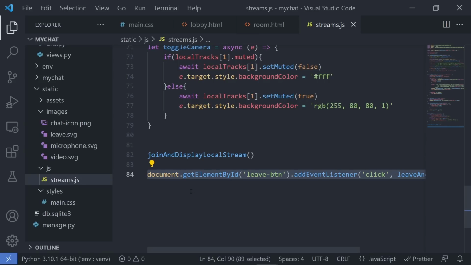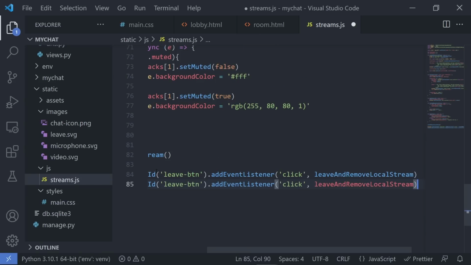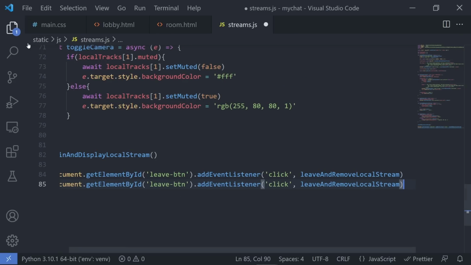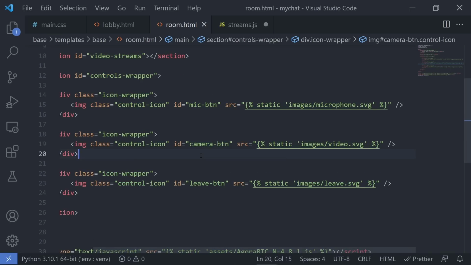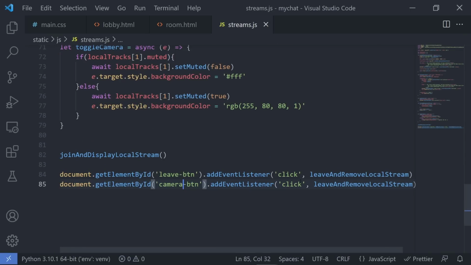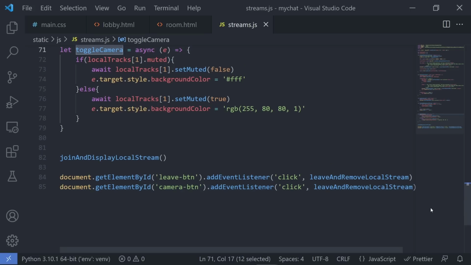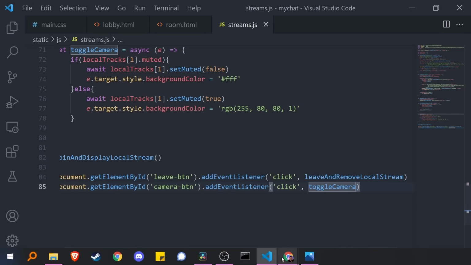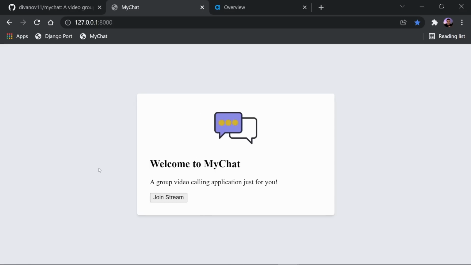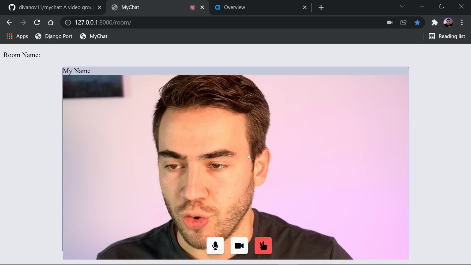So let's copy this right here for the leave button and let's just paste it down here. So we'll move this over so we can see more here. So when we toggle the camera button, so we're going to take this camera button, when we click on it, we're going to add in the event handler. We're just going to trigger toggle camera. So let's go ahead and test this and see how all of this works. So we'll open up the browser here and let's go back to the page. Let's do Control-Shift-R, make sure it's refreshed. Let's join here.